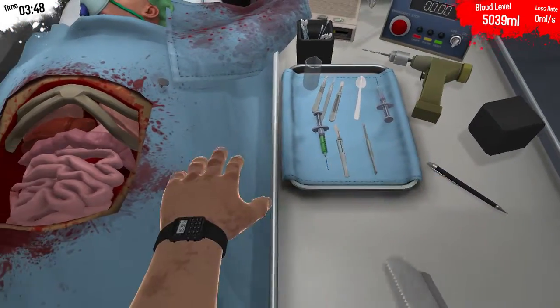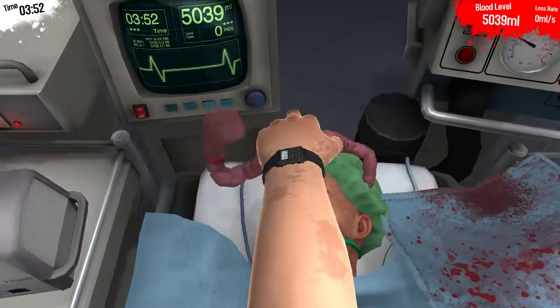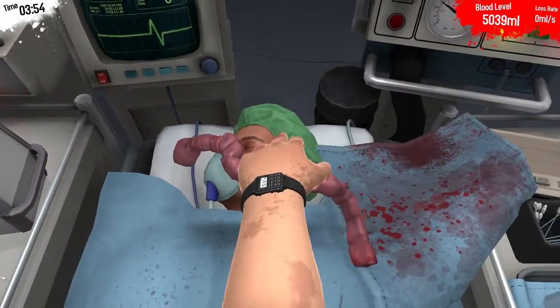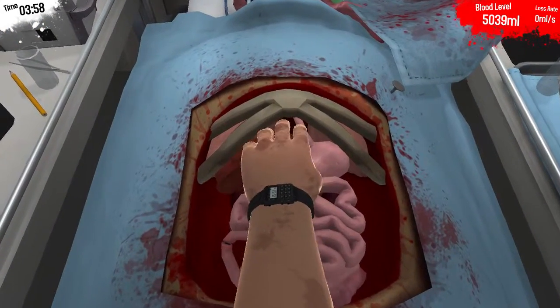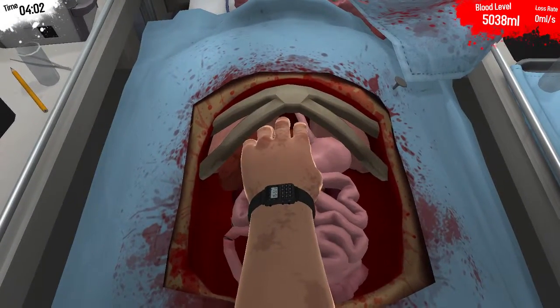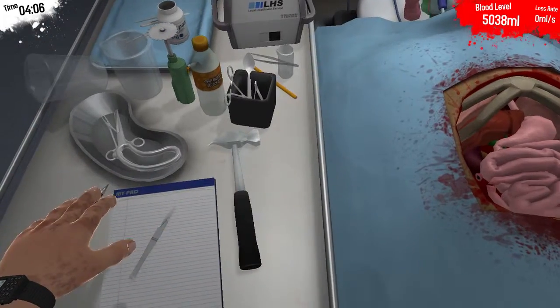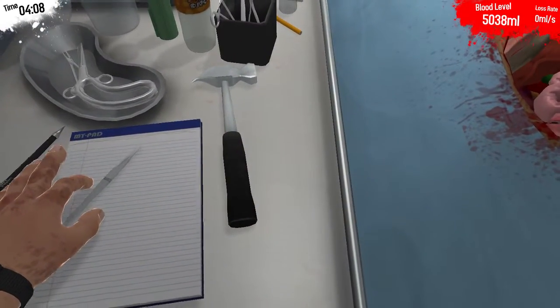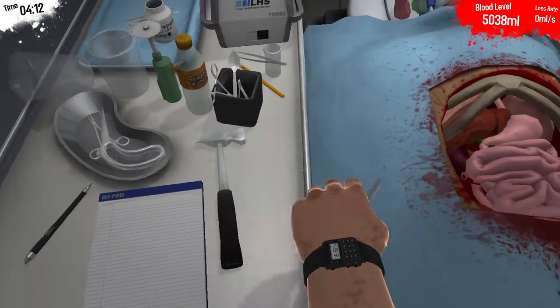Okay, we got the large intestine out. We're going to grab that real quick. I'm going to put it on his face. I don't know. Whatever, dude. I'm gonna see if I can get this out. This only works sometimes, the liver, for me. It never works, ever. Okay, we'll try it. Then let's cut a little more. We have to cut the stomach and the small intestine out. Then I'll pull the liver.